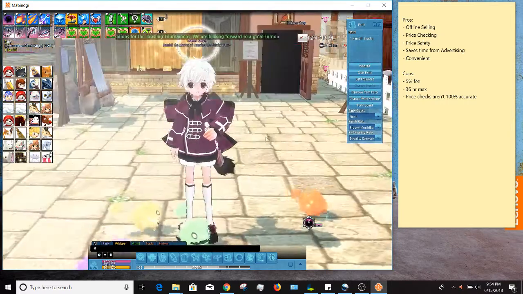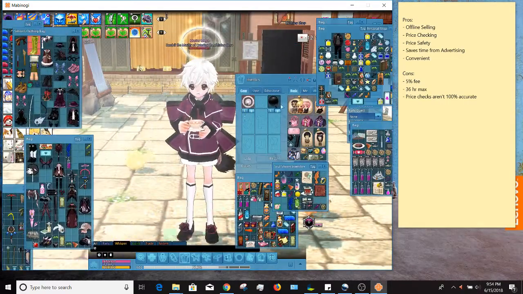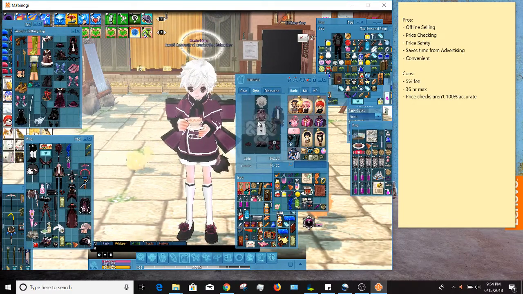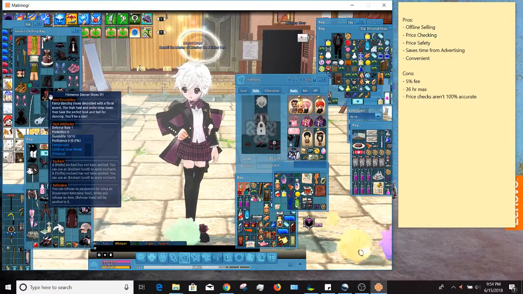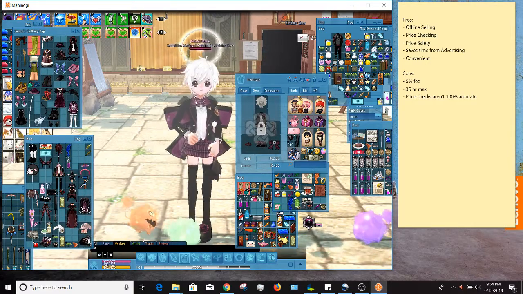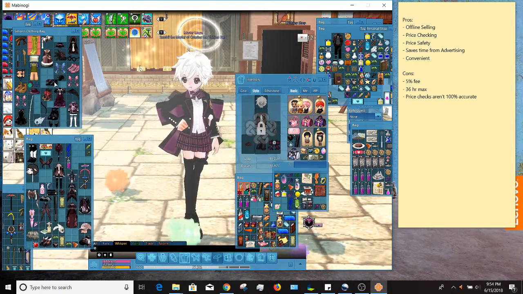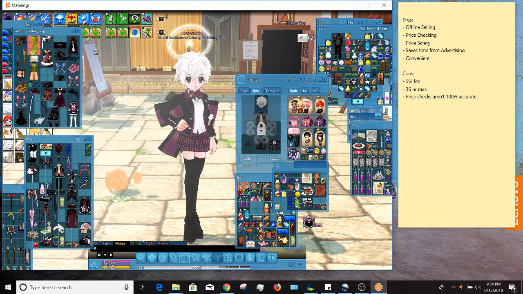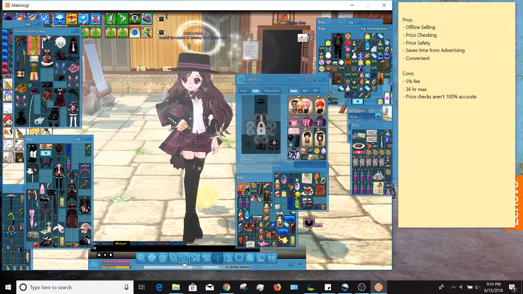Also, I should probably change out of this outfit. I feel like such a trap in this. I'm sorry, I was obsessed with this look for a bit, especially because I've been so bored with wearing female clothes. Look how messy my inventory is. My goodness. I'm going to probably put this on. Hey, now I'm a female again.